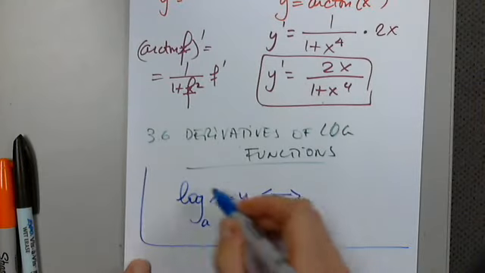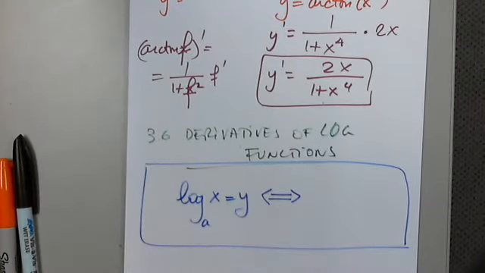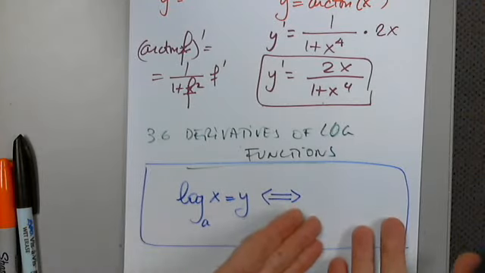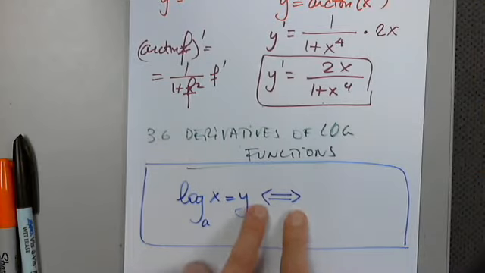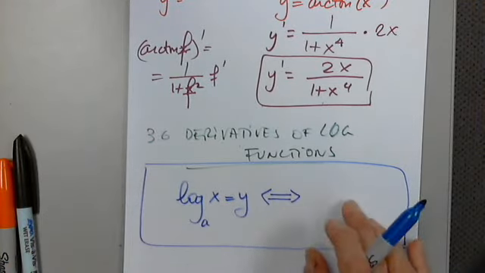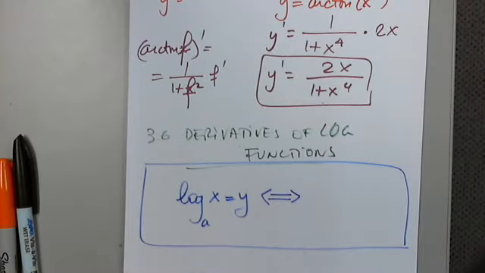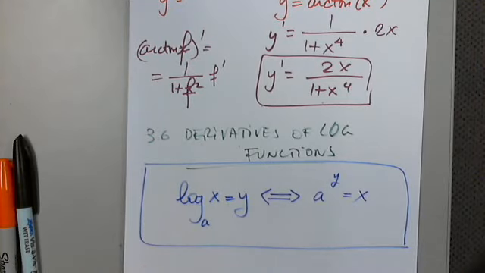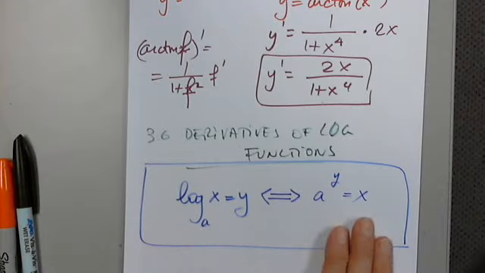This is the most important item that comes out of pre-calculus. Every log equation can be presented as an exponential one, and vice versa. Double equivalency, we've seen this before in the precise definition of the limit, meaning this implies this, this implies this. So what is the exponential equation that replaces this? A raised to power y equals x. So any log equation can be replaced by an exponential one.